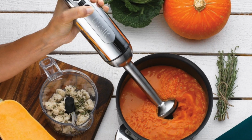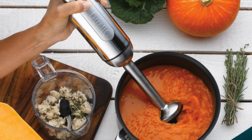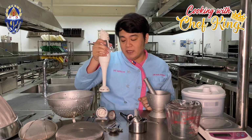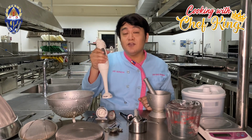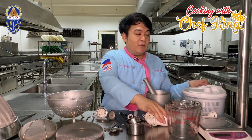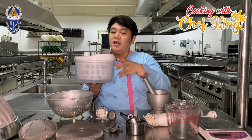Okay? Kung meron kang mga vegetables sa soup mo na gusto mong i-puree without using any blender, yung stand blender, you can use this one kasi stick mo lang siya. Then dun sa same time, pwede ka na mag-blend. Okay? Next naman, we also have this one.